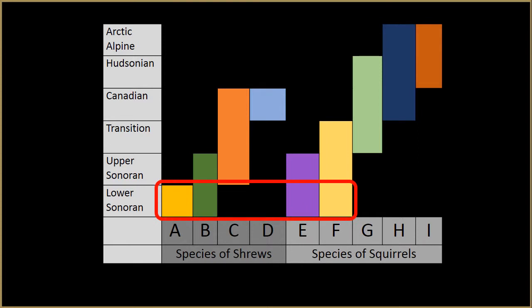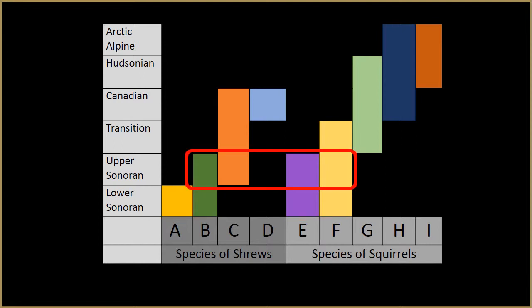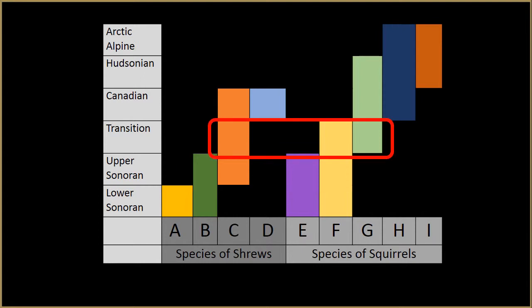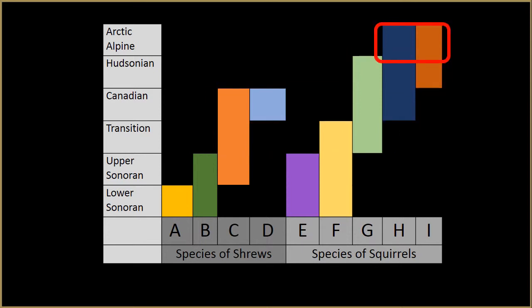Next, let's look horizontally at the different communities of mammals found in the same biome. Notice that the Lower Sonoran life zone has a couple different species of shrews, and a couple different species of squirrels, and of course many other kinds of mammals besides the ones shown on this chart. The Upper Sonoran has some of the same species, as well as some different ones. Each life zone or biome is a combination of specific creatures that is similar to yet distinct from the ones in the biomes above and below. In other words, each biome contains a specific community of both plants and animals.